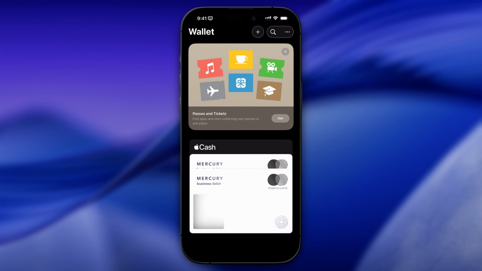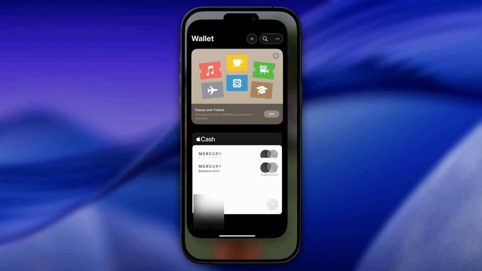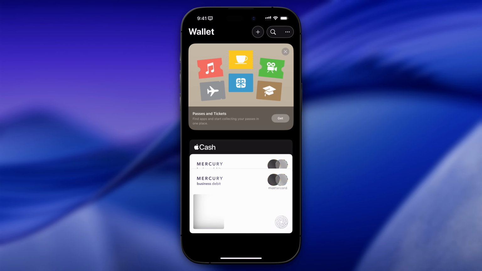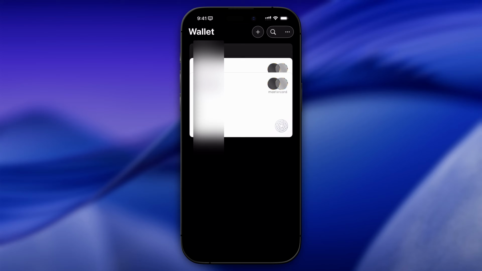Now, to change the default wallet in Apple, you can either drag your preferred card to the front of the stack of the Wallet app on your iPhone, or you can use the settings menu on your Apple Watch, iMac, or Mac. And since we're using the iPhone, we're going to load up the Wallet application on our iPhone. Now, once you're on it, by default, this is what you should see. Now you should be able to see the cards that you have on your wallet.